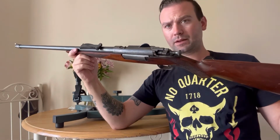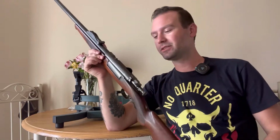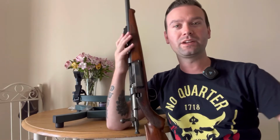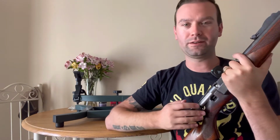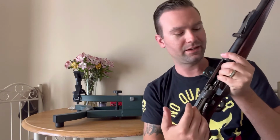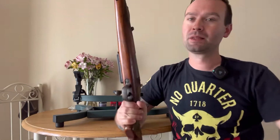So most states, it is illegal to ride with a round in the chamber. I don't know how many of my push feed guys are out there or whatnot, but it is kind of a pain in the butt to rack your round out and hold it down in my fake blind magazine here and push the bolt forward. That's what I do. It's legal to have them there, but not with one in the chamber, at least in the state of Montana and the state of Georgia, my two main places I've hunted.